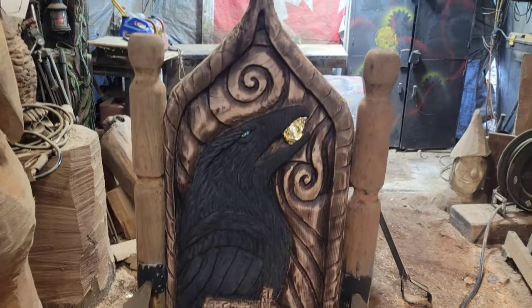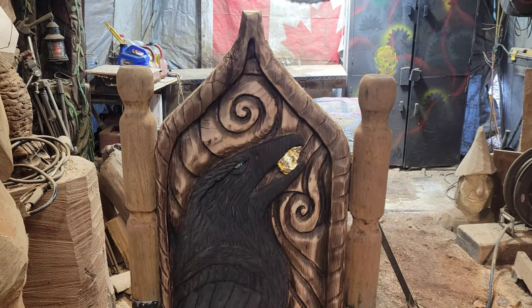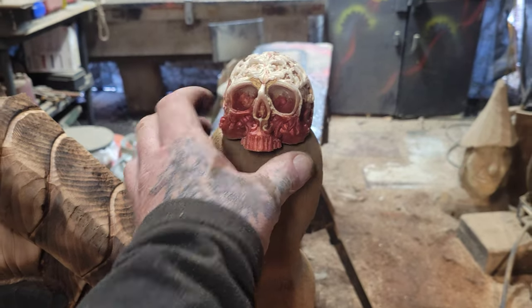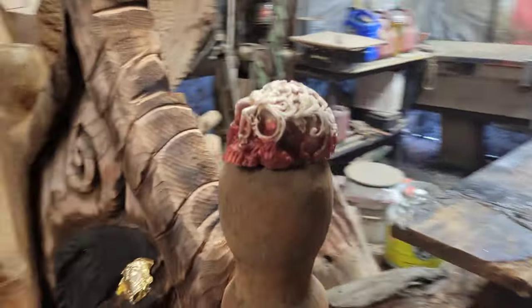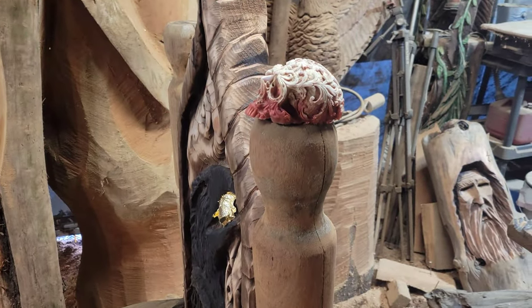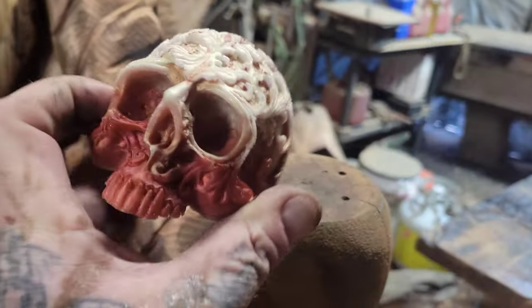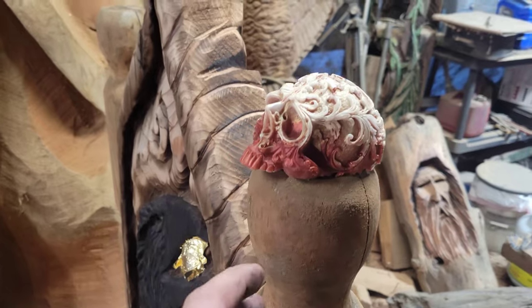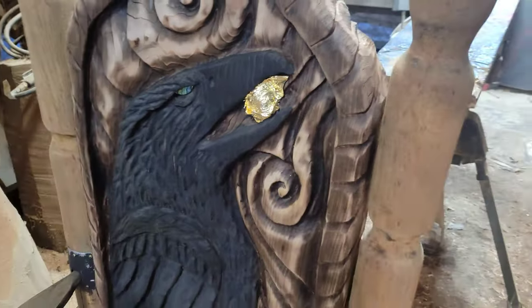Now I'm struggling with what to carve on those points of the chair. Just Carve Rob gave me the idea: 'Hey Jordy, why don't you get those epoxy skulls that you did and put them on the chair? It would be black, of course.' I said yeah, that's a cool idea. But for me, skulls are kind of a thing of the 90s. I don't really want that. They would be cool, like a Vikings chair, but I don't think so because we've gone on the native kind of route.